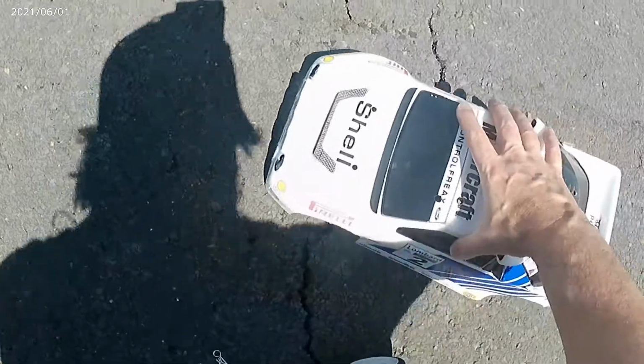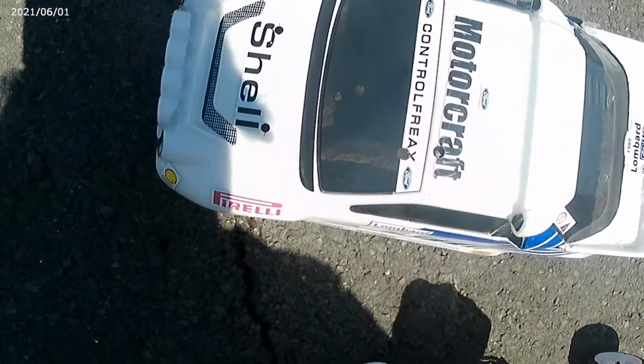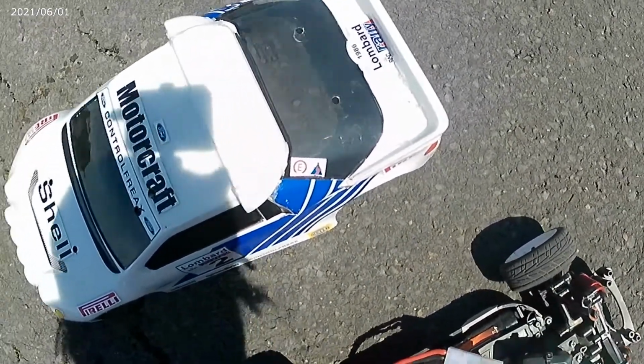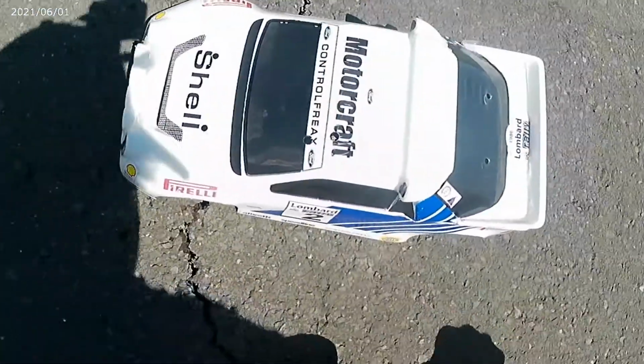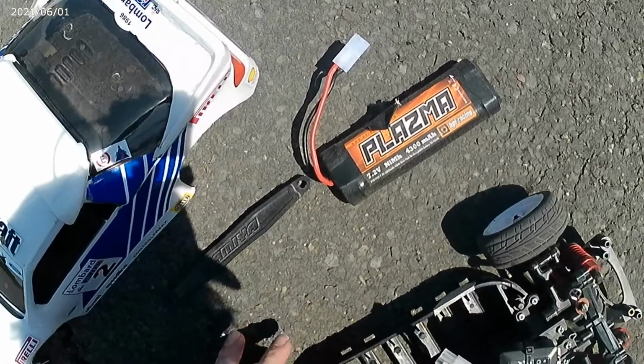However, we've lost some steering. The steering arm bolt came out, and there's a little brass spacer that had gone. So one of the wheels was flapping about. It was slightly off camera, but I didn't have the GoPro in the right place. So that pretty much ended that run and that day. I didn't have a spare. I had a quick look, but I didn't expect to find it. So what's come out is a little brass collar in there.